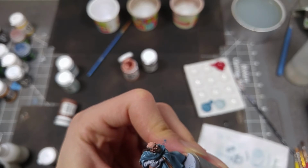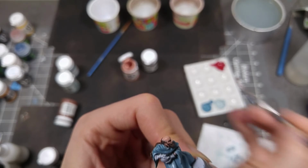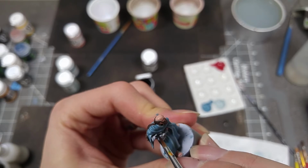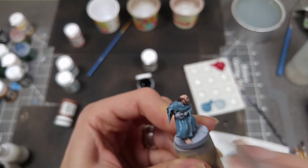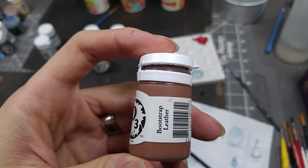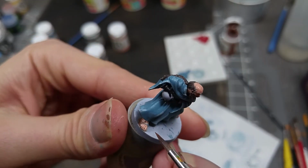Just a tiny bit of arm in there. I'm just trying to get a little bit of flesh color. I don't get a shot of it, but I'm using Famar Black from P3 for the gloves. Next I'll be getting out the aptly named Bootstrap Leather for the sandals, and being careful not to hit any of the skin areas.